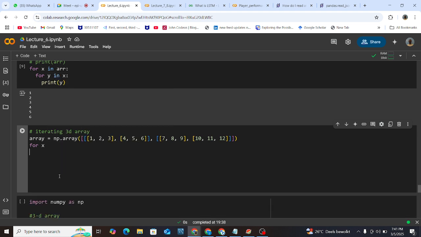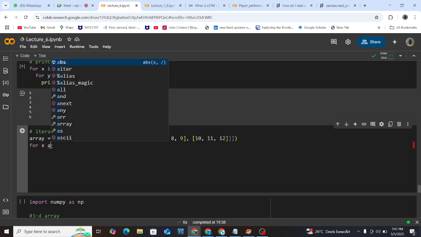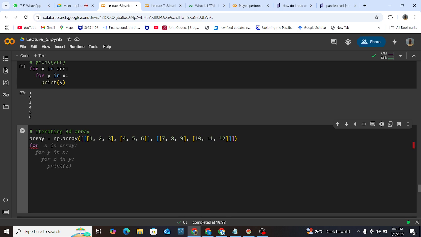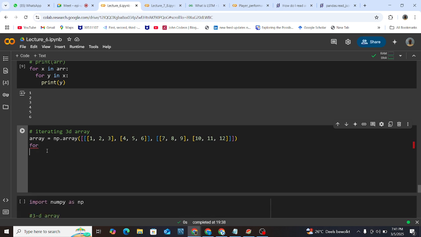I don't know how to switch off this autocomplete. Is there a way we can switch off this autocomplete stuff? For x in array, and then for y in x. Let's do this. In fact, this one is doing the whole autocomplete here.